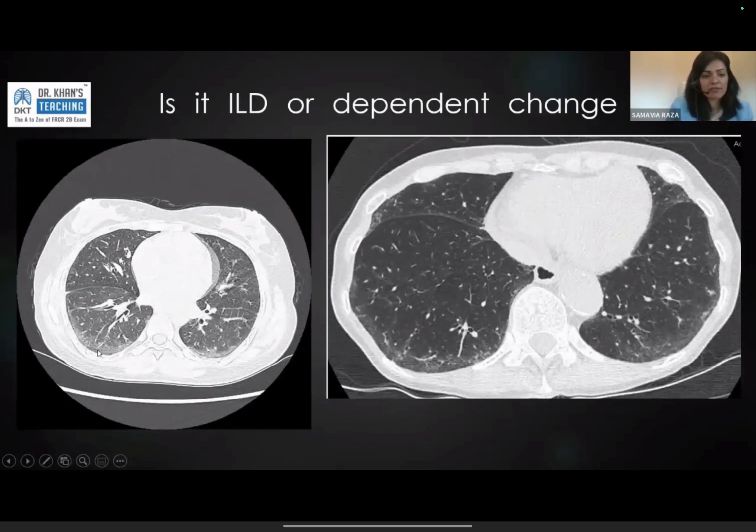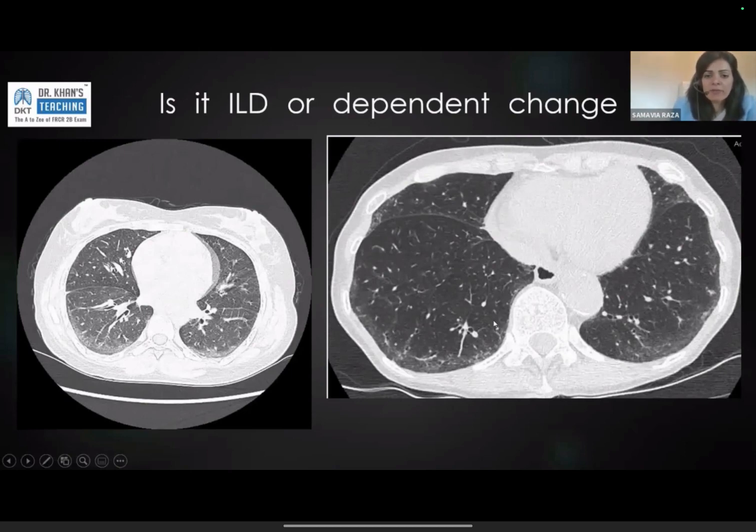investigation, and you saw this change, if you can convince yourself that this change is only in the dependent parts of the lung, whether that is fine reticulation or whether that is subtle ground glass, it will be dependent change. When that change starts creeping up laterally around the lung in more anterior areas is when you should start getting uncomfortable by dismissing it, and especially when you can see the bronchi getting dilated in it or around it, you then start to think whether this is a bit more than I would dismiss.